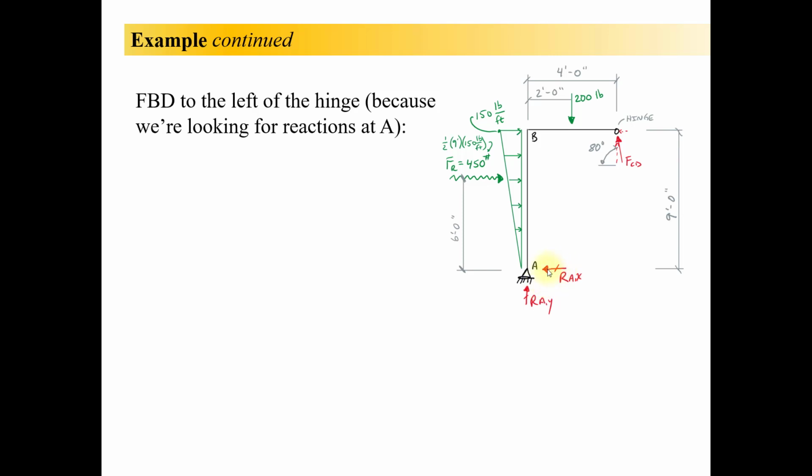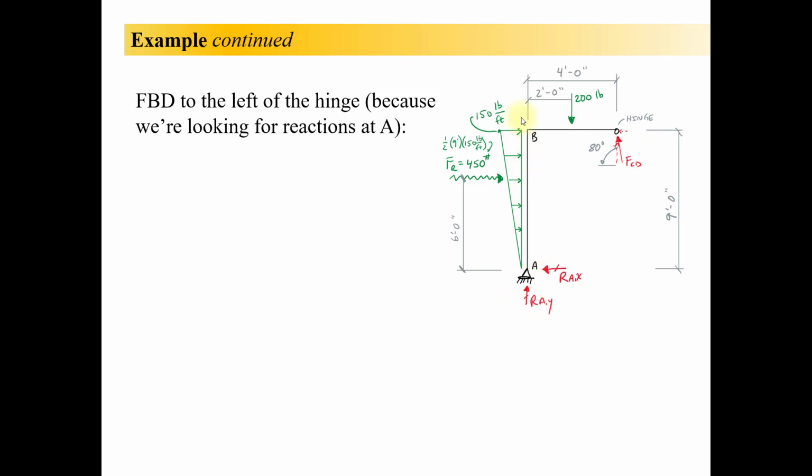And I chose RAX to point to the left, RAY to point up. I don't know if those are right or not. We'll see soon enough. I have a good feeling about RAX considering this is pushing that way. I'm not sure what's going to win out of these 2, but we'll see. But you make an assumption and you go with it.